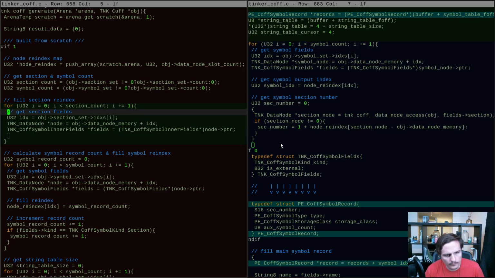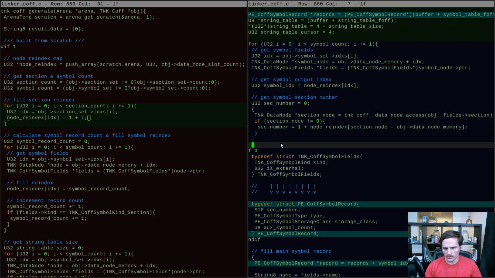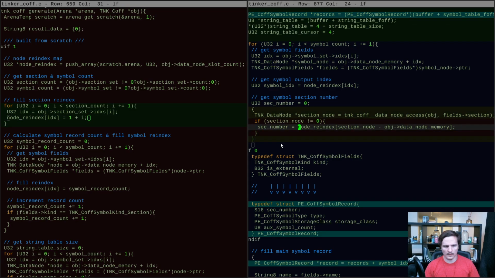Well, we don't even need to do that. All we have to do is go node reindex index equals 1 plus I. Then we can drop the one right here, because the reindex here bakes in the offset by 1. Get the section number from the reindex that way.